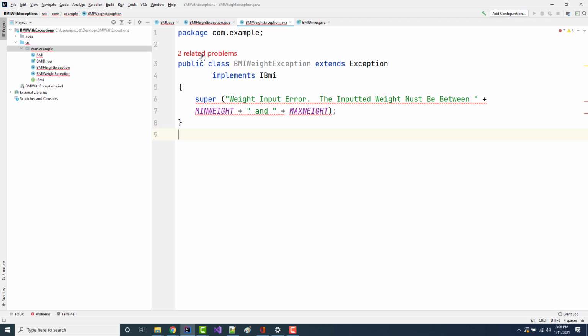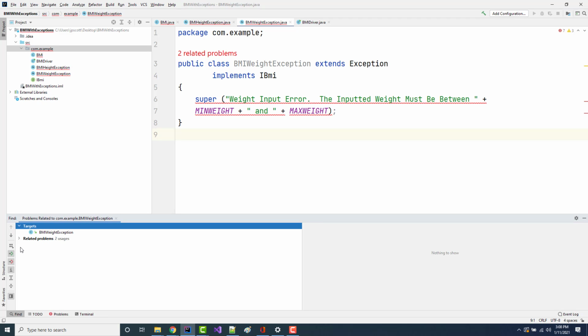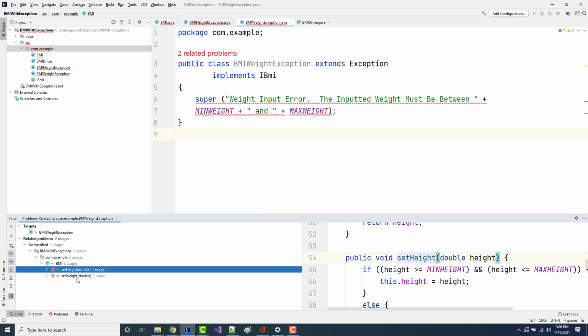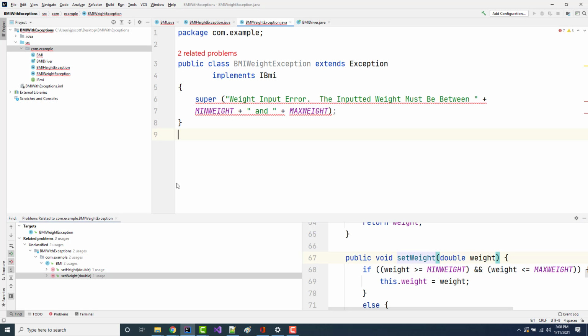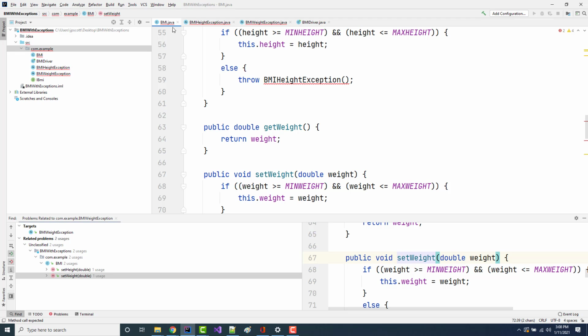I'm not sure why I'm getting these. So I'm going to do a file save all. I'm going to go back to my, let's see, it doesn't like this either. Method call expected. Throw BMI height exception.